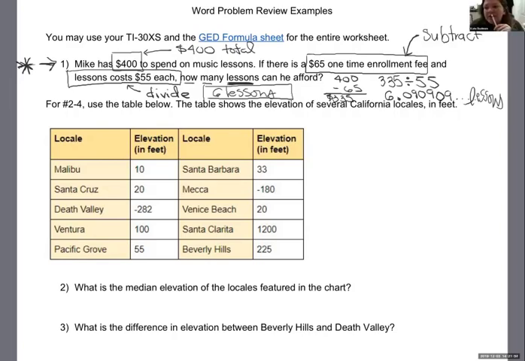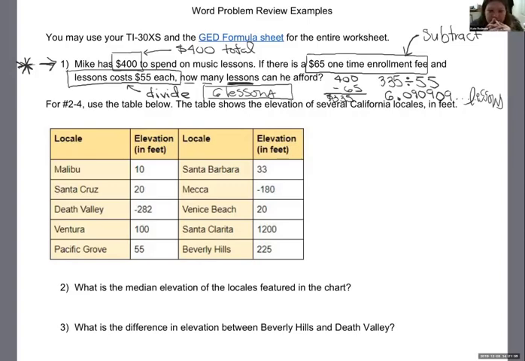Good. I absolutely guarantee you'll see something like this on the GED because, like I said, it's an application of linear equations, lines. Basically, whenever you have something that happens just once, and then another thing that's happening repeatedly. So in this case, we have a one-time fee and a repeated fee, but it makes a line. It draws a line. And so we see word problems like this quite frequently. So let's look at the next one.